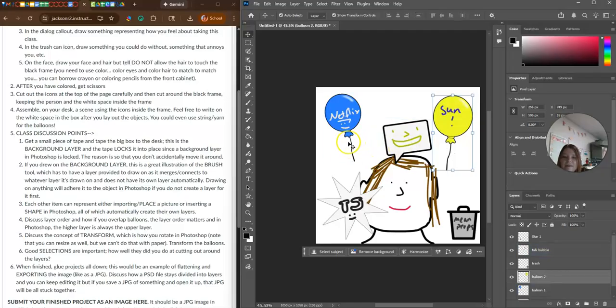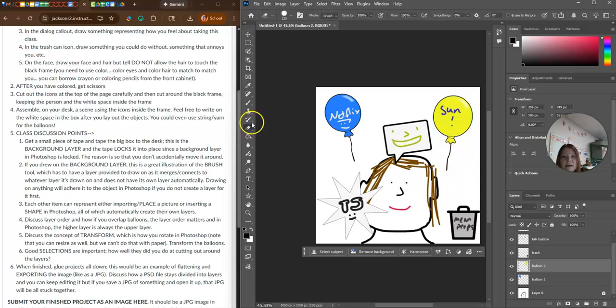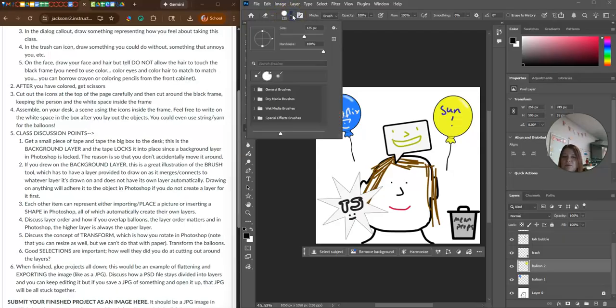Now, you don't have these little strings here on your balloons, but we talked about already in class, and I'm going to show you now too, how to remove something without erasing it. So because we have a rasterized layer, technically I could just erase this, right? I can grab an eraser. We talked in class about how an eraser is a brush. So up here at the top, we're going to see that circle.